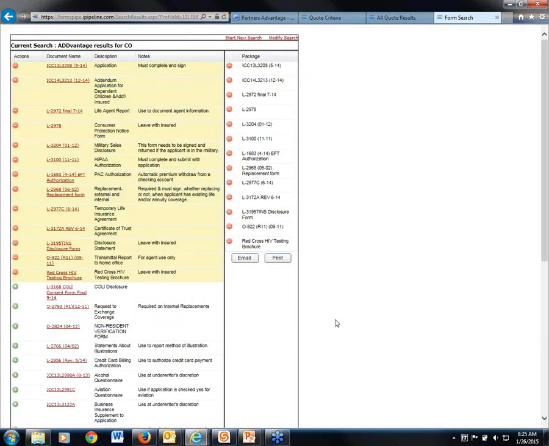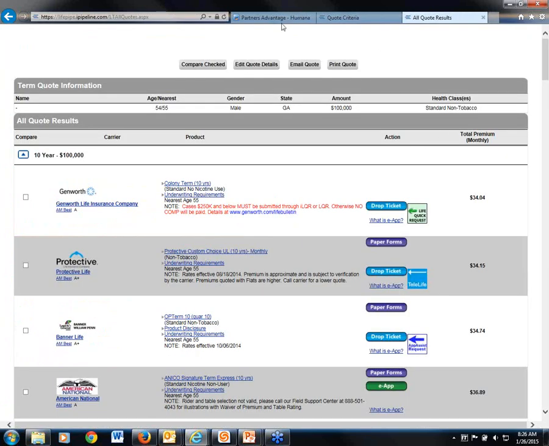But you saw that when you go from the quote engine, you get there instantaneously. So going from the quote engine usually is the fastest way to do it. Now here we have quite a bit more in the package, and maybe some of this information you need. Maybe you don't need a temporary life insurance form. You can just eliminate it, or you don't need the replacement. You can eliminate that. So that's the way you do the paper form. I'm hoping that most of you won't have to do the paper form because you're looking at a number of pages that you can eliminate going electronically.